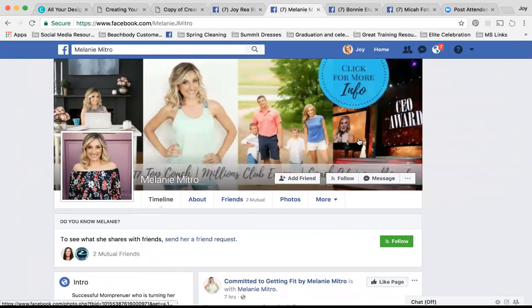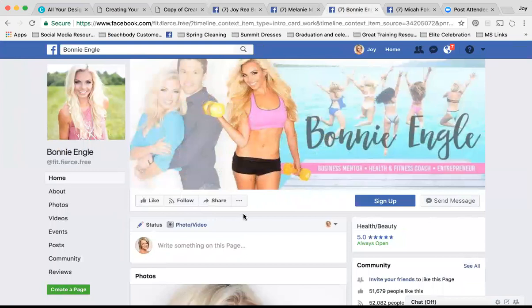This is, again, a very simple cover photo. It basically shows her as a girl boss, someone who's into fitness. She values her family, and then you can see the CEO award there. That's awesome. So you can get a really good idea about what she's about. Now notice she's a top coach, and there's nothing in her photo that says Beachbody. It drives curiosity, right?